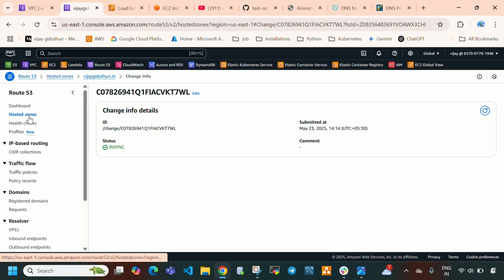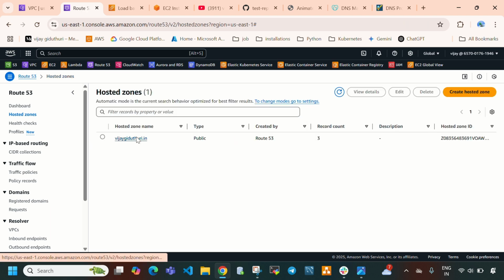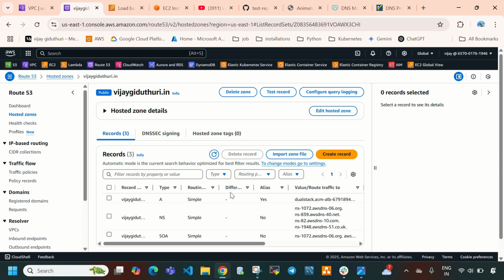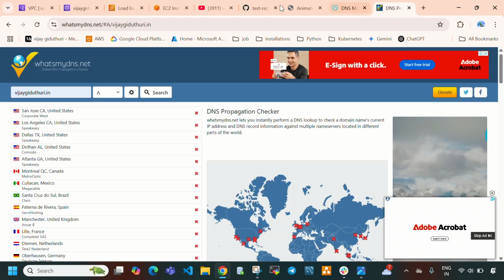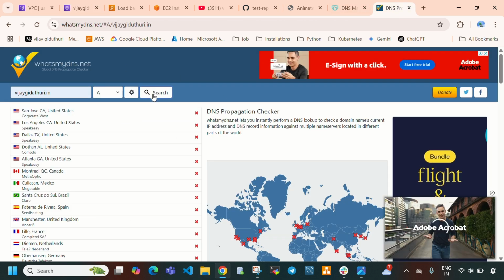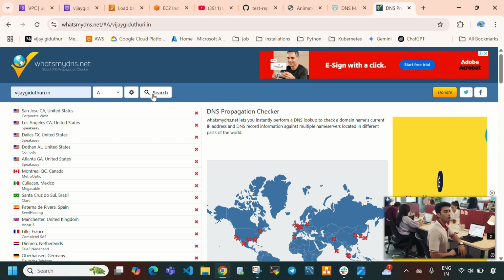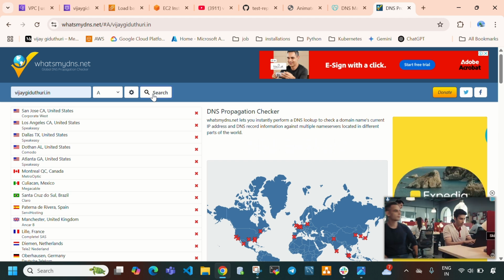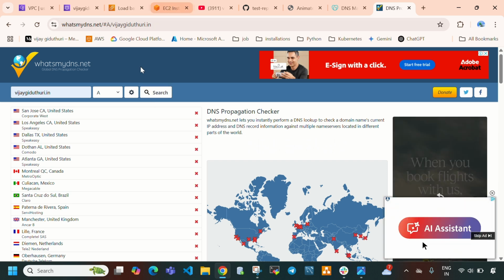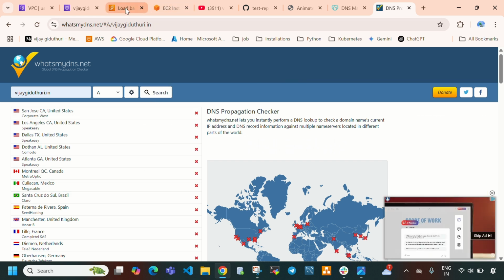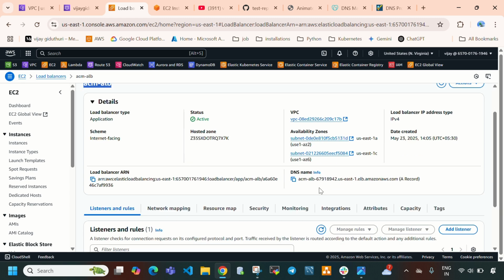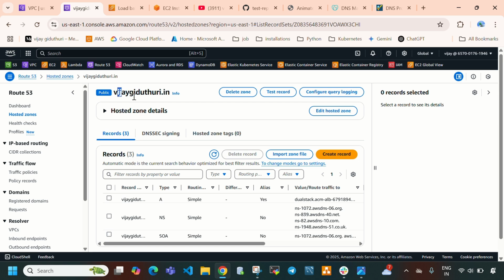Now let me select Hosted zones and select our hosted zone. DNS needs to update, so we need to wait for some time. Sometimes it will update in less than 10 minutes, and sometimes it will take 2-3 hours, guys. Once the DNS records have been updated, we can access our application using our domain name vijayagirthuri.in.